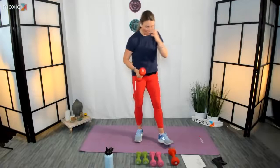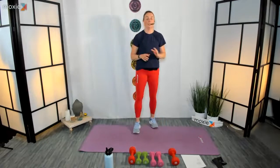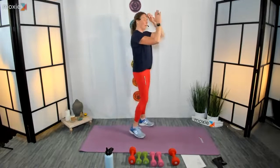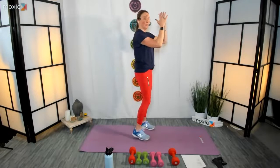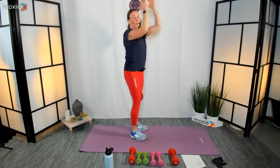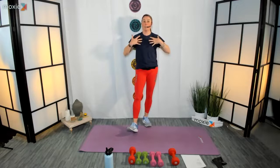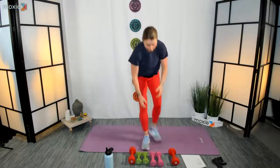Well done. All right, we're going to do some Arnold presses to cactus arms. So we're going to bring our arms up to 90 degrees here. I just want to demonstrate what we're doing so you can decide weight-wise what's going to work best for you. So here, we're going to press. We're going to lower. We're going to open the chest, squeeze the chest, press, lower, open, and close. Maybe you want to go a bit lighter on this. I'm going to go midway so I can definitely keep that endurance. There's a lot of holding up here.